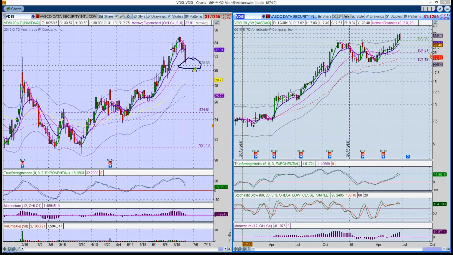It may drop a little bit lower, and then we wait for it to put in reversal candles for it to continue on its move up. If we take the bottom of this range up to the top of this range, which is about $10, and add $10 to that range, that puts us up at about 40. That would be the measured objective for a trade on VDSI. But again, it is doing its pullback right now, and so we will see if it puts in any reversal candles in and around support at about $30.